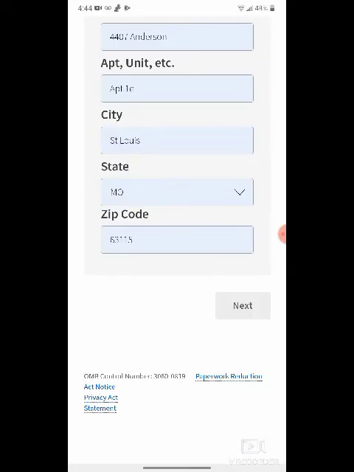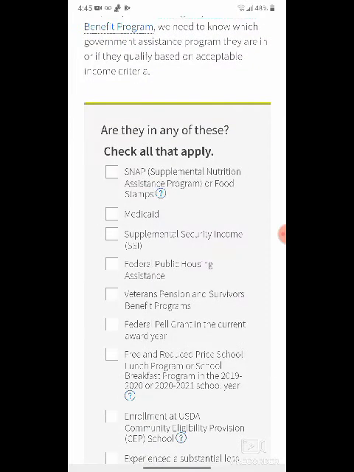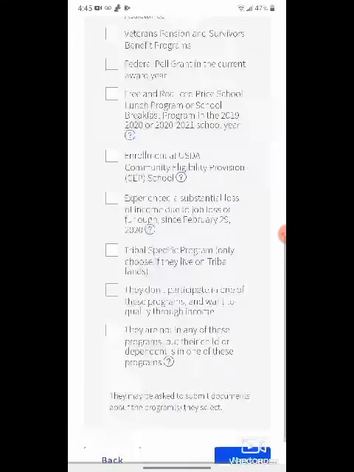You will hit next. Remember, the last 4 digits you're going to need, and it's going to ask you, because you're putting them in the system, what you're going to sign them up for, Lifeline, okay? So you'll click on her. It's easy steps to follow if everybody just follows these steps.